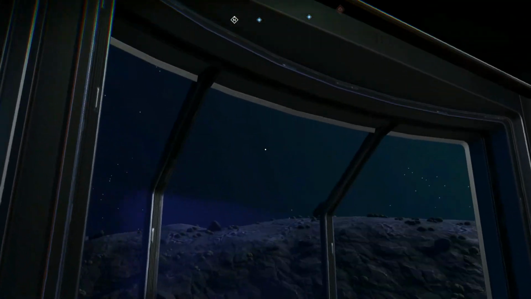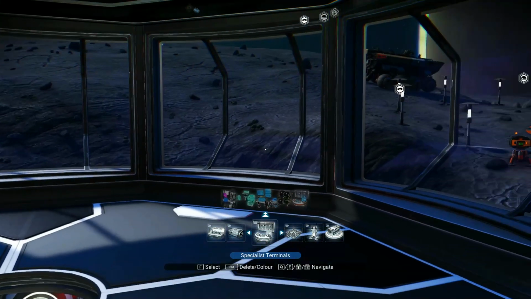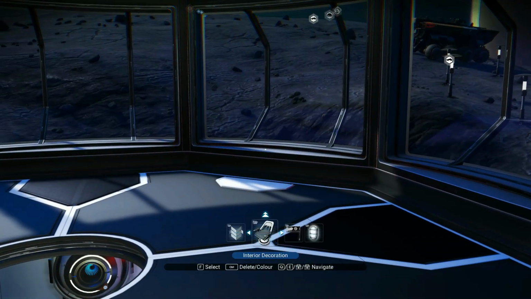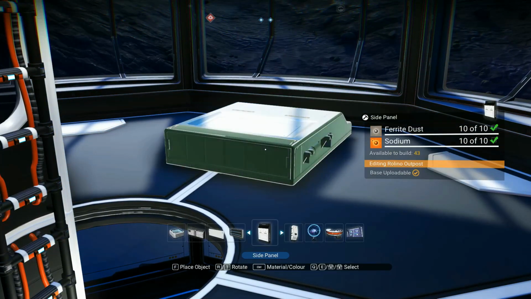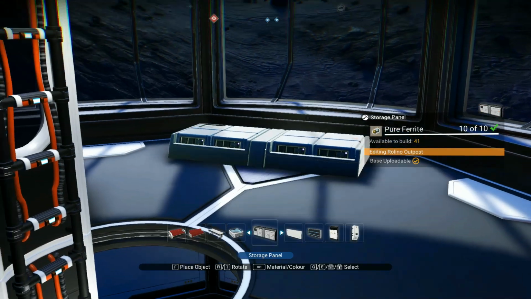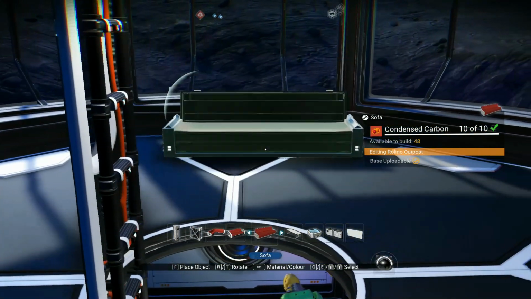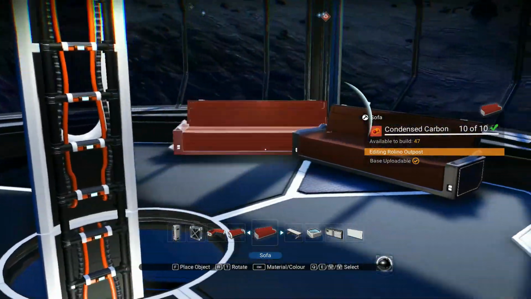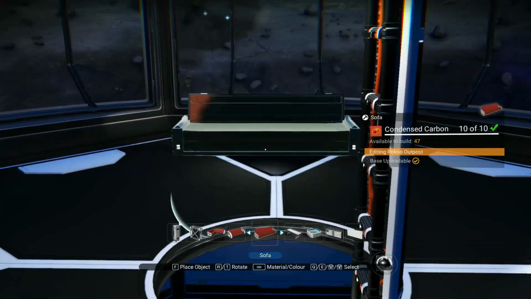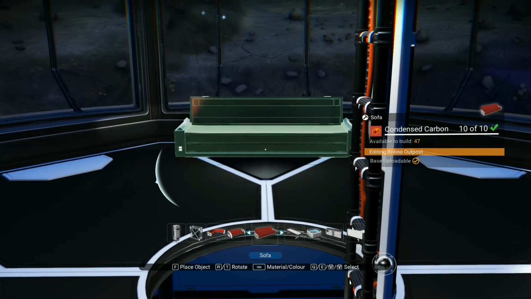Oh, look, it's the shadow from our capital ship. Let's see, what do we got? Side panels, shelves, flat panels, no. A nice comfy sofa. Thinking yes here, and also yes here.